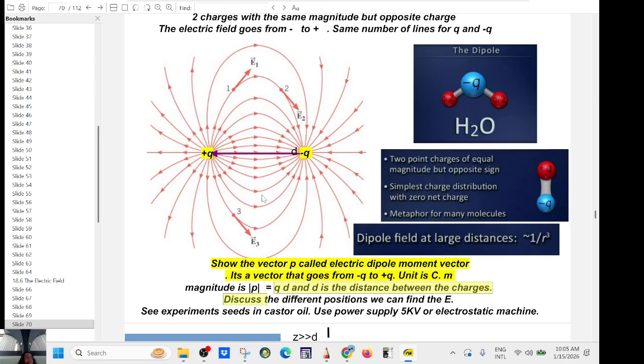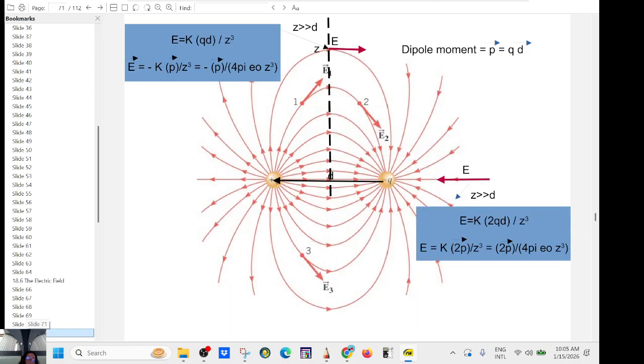Is that clear? Okay, so I'm going to just throw at you the equation, because usually with those molecules, we are not very close to the molecules, right? The distance between the two poles, so the oxygen and the hydrogen, is very small. So you are always far away. And when you say you are far away, it's always relative to what? You're always far away from that distance here because the molecules are so small.